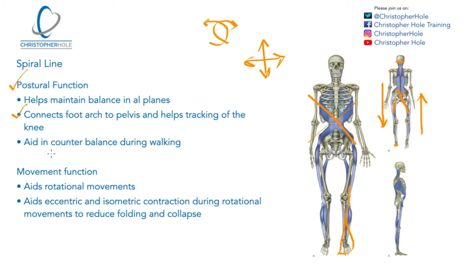It connects the foot arch to the pelvis and helps the tracking of the knee. When in the past I've talked about knee injuries and looking at the hip, this is one of the reasons. If you've got knee problems or a knee condition, this is one of the first places that I go — up to the hip — to have a look and see what's going on, because it's the hip that in a sense tracks or helps the tracking of the knee. It also aids in counterbalance during walking, so as we swing one leg forward, this side of the body needs to move as well, acting as that counterbalance across the body.